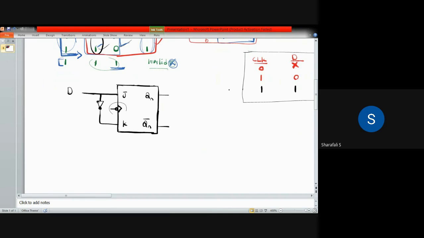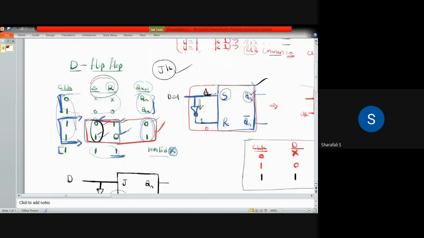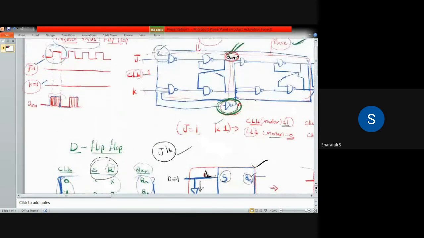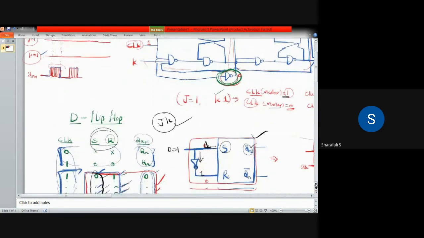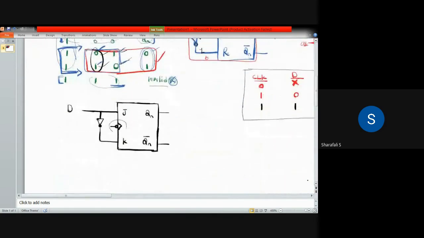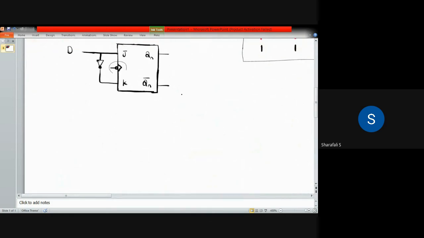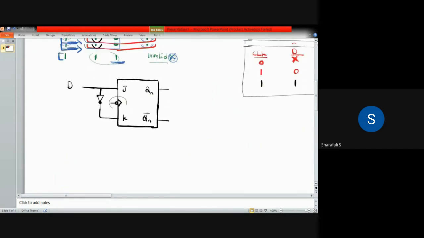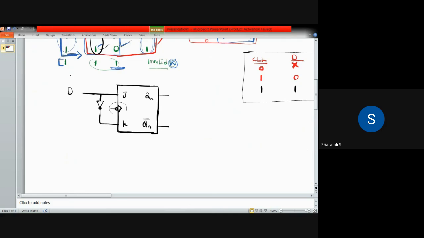So that's all about the introduction to the D flip flop and JK flip flop. If you want to know much more about these basics, you can look into the basics of your degree classes, where we have the SR latch, SR flip flop, and the output of those SR flip flops, and then the D flip flop also has some beginning there. So all those things you can learn from those lower classes.